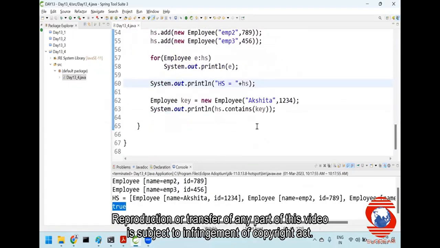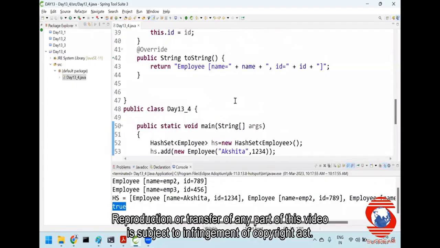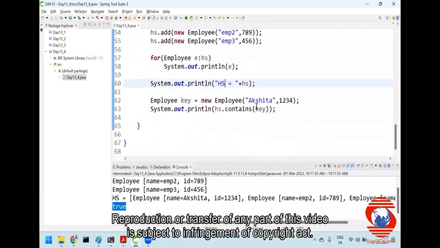Good. Any other doubts? No. Perfect. I request please go through this code so that we can go ahead to the next point. Means please make sure.